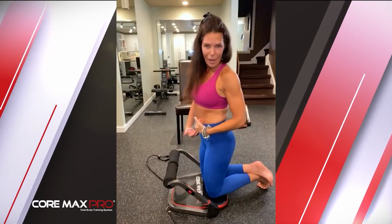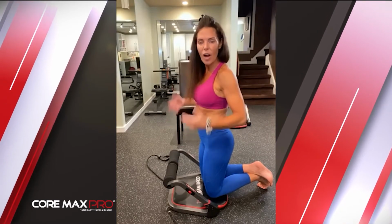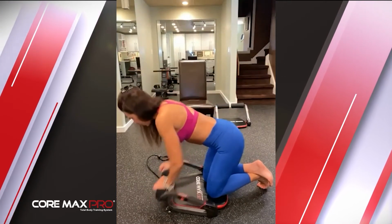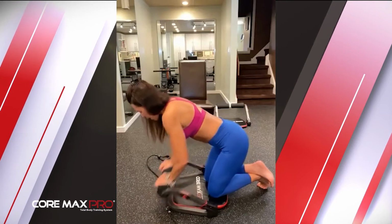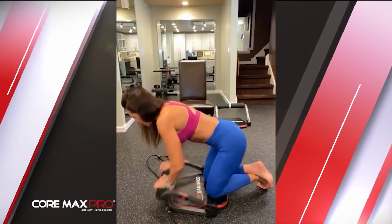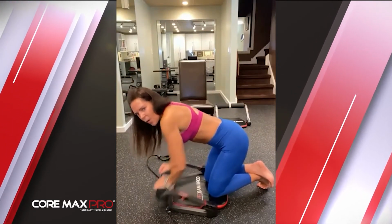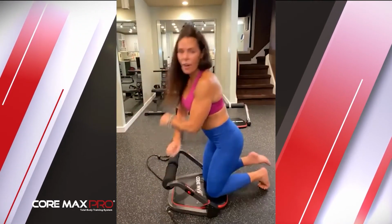Oh, you feel your heart rate climbing, don't you? That's because we're working hard and we're also getting those arms above our heart. All right, ready? Both arms, let's do it. 3, 2, 1, let's go. 10 more seconds, guys. Now press, press, press. Go, go, go. 4, come on, 3, come on, 2, come on, 1, and let's give our arms a break.